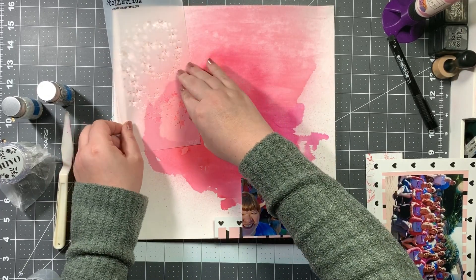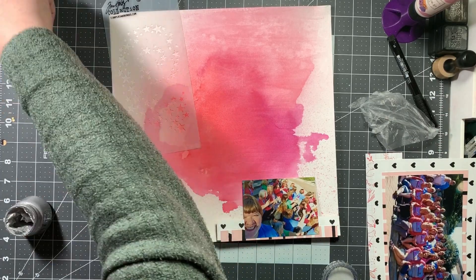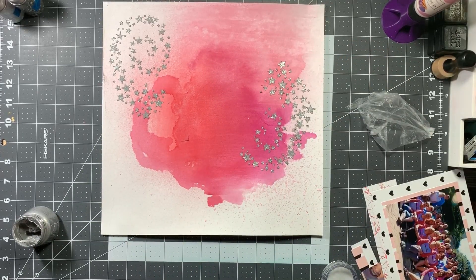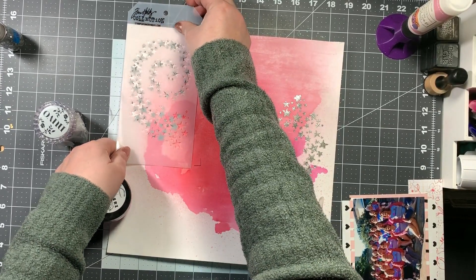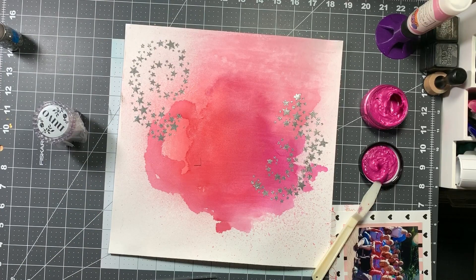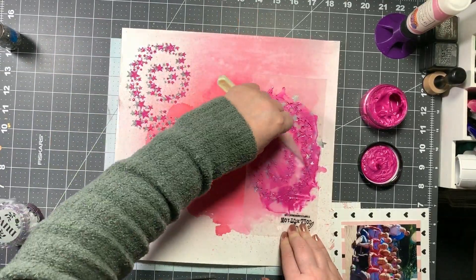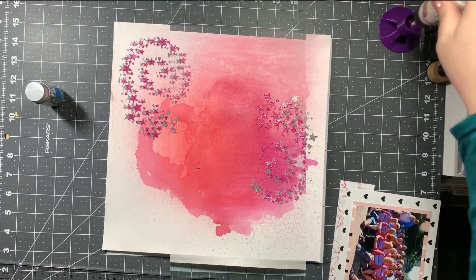For Christmas I received some Pixie Stencil Spray and gave it a shot — it works quite well, though on the second application I had to poke it down a bit, but overall I was really happy with it. Definitely something I'll use again, more for cards and scrapbooking. I went ahead and applied the Nuvo Glacier Paste — one thing to note is it looks like it's going to be textured but it actually dries flat. So I took the same stencil, slightly canted it so it was in roughly the same position, and applied the Pucker Up Pink from Shimmers Texture Paste as a second layer, so you can see both the silver and the pink. I was super happy with the way that looks.